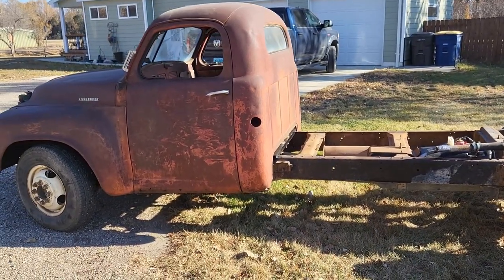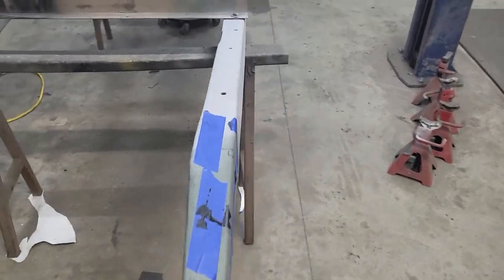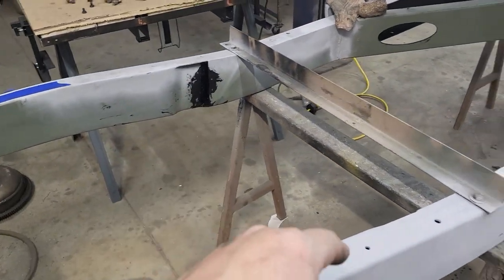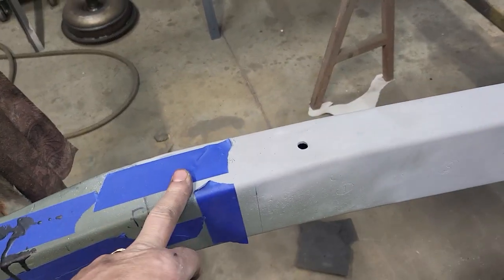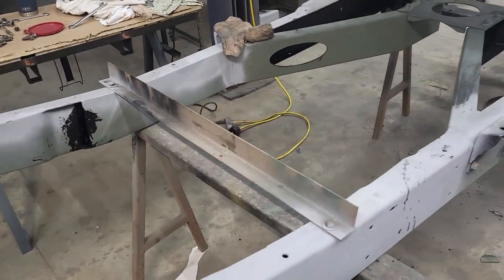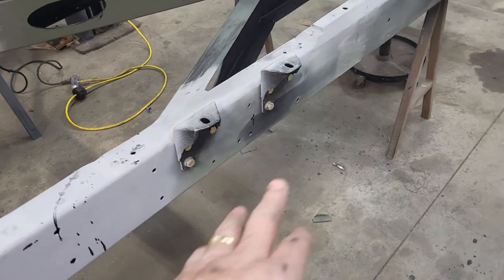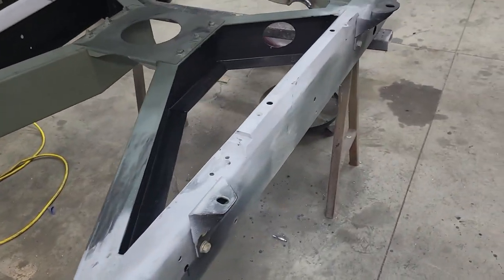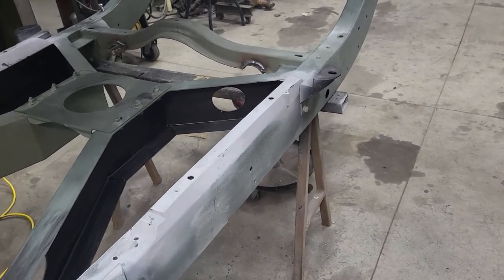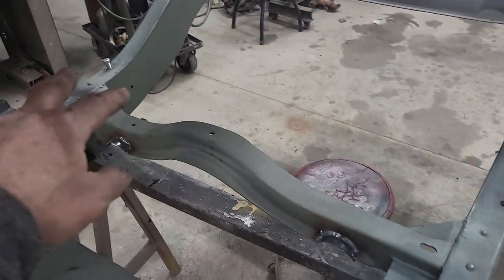It's gonna be a hauler - a car hauler. I got a couple things done. I did get into the frame and got paint in there, all the way down. I doubt the top side of the frame got full coverage even though I got material on it - I'm sure it didn't stay. I have to flip it over anyway, so I'll call this the first coat. I started sanding some of this but thought I better let it dry. My suspension kit is coming in and I have some welding to do.